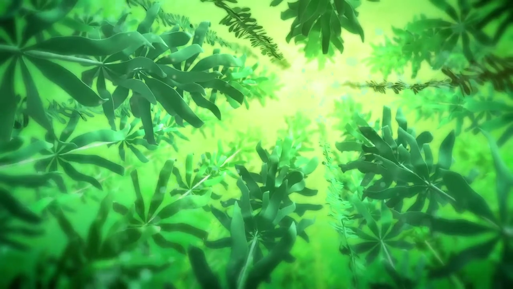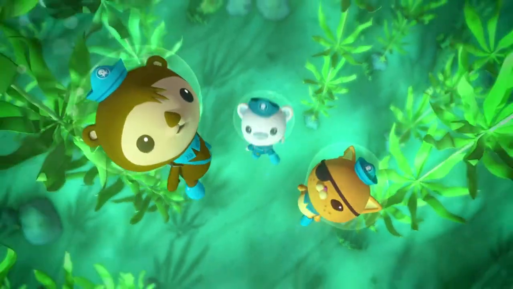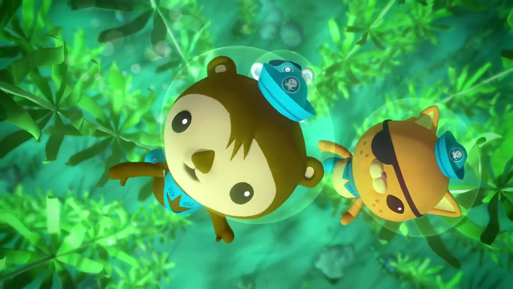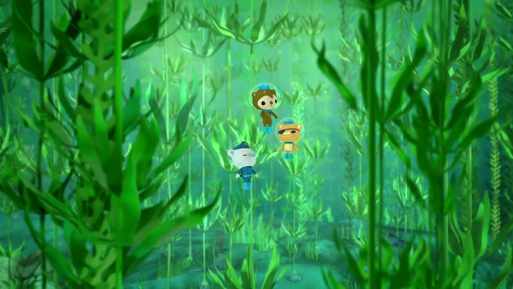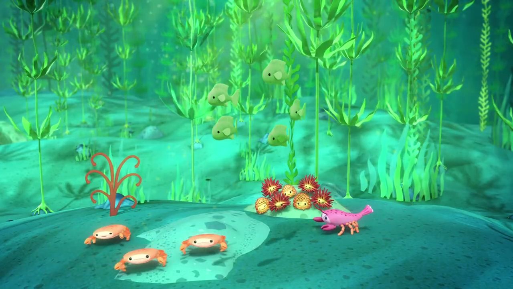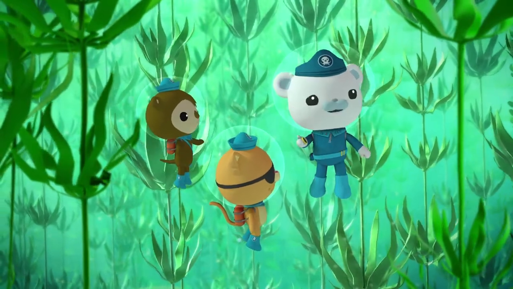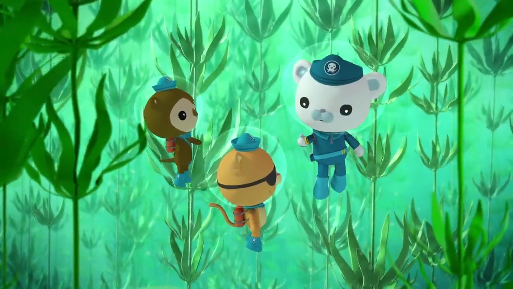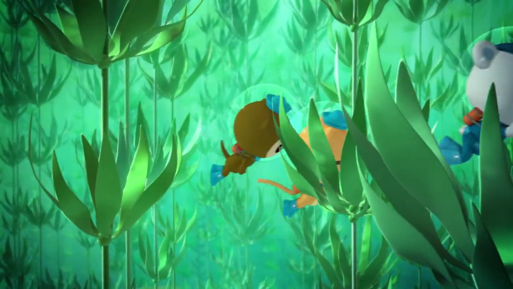Amazing. Giant kelp is the tallest plant under the sea. It stretches up and up so the kelp leaves can reach the sun. Just like a forest on land, a kelp forest is a home for lots of different creatures. It won't be easy to find the Gup-B in a kelp forest this big. But according to the Gup Finder, we're close. This way!